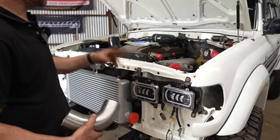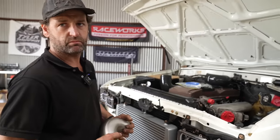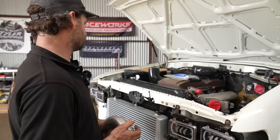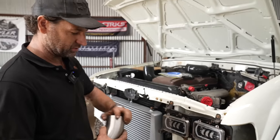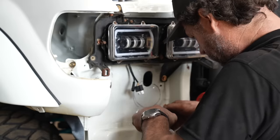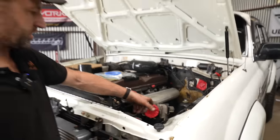I'll tack all these up and then I can take them home and purge and TIG weld them there. We're going mostly stainless — I just like stainless, it looks better, and the stainless bends are all spot on with their size for TIG-ing. We've used a hole saw through the rad support for both sides. This side goes up to your intake — straight up into there with a little rubber coupling there.